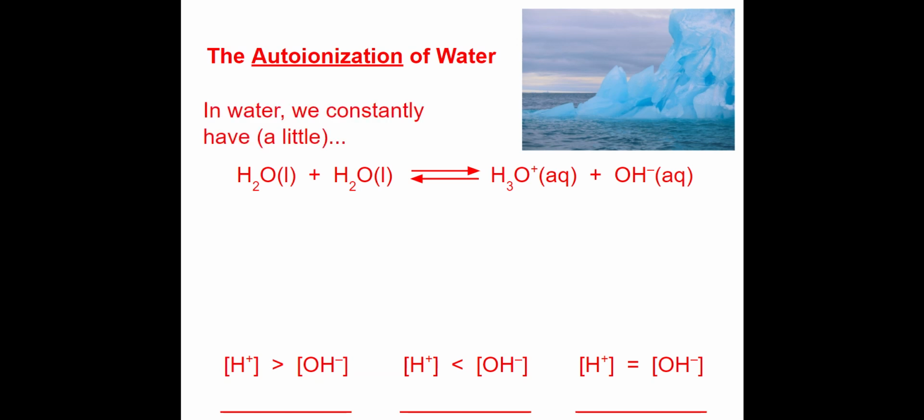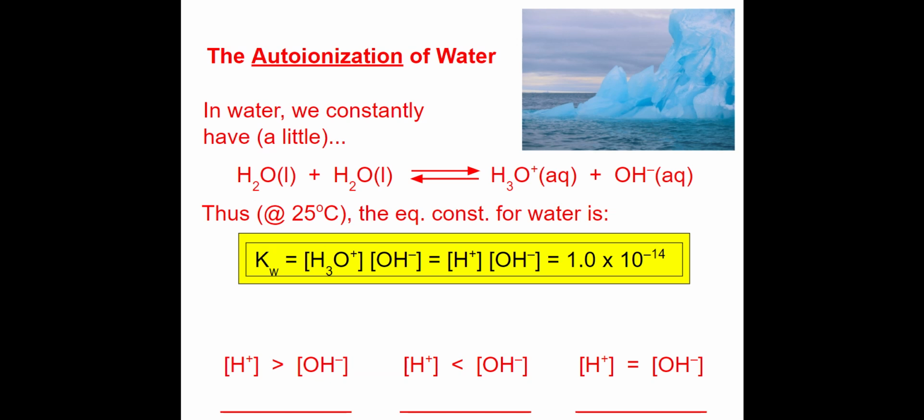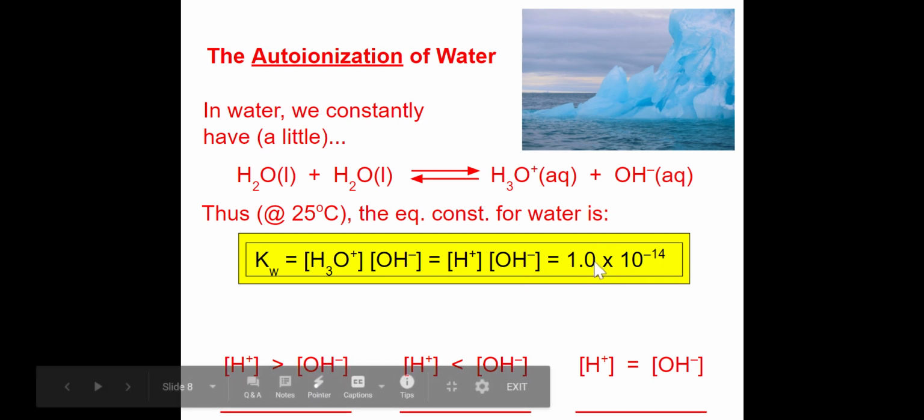Okay, we have what's called the autoionization of water, which is just water going back and forth. So water will act like an acid, act like a base. One side will give, one side will accept, constantly going back and forth. So the Kw for this, products over reactants, remember these are liquids, so we drop them off, is the hydrogen concentration times the OH concentration. Well, these together will always equal 1 to the negative 14th.